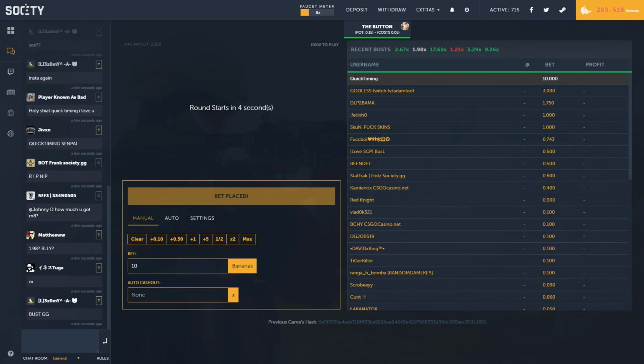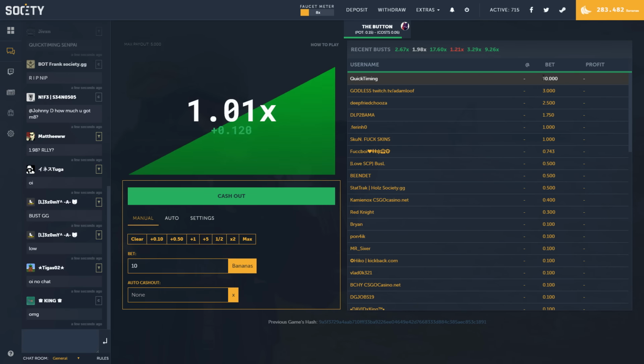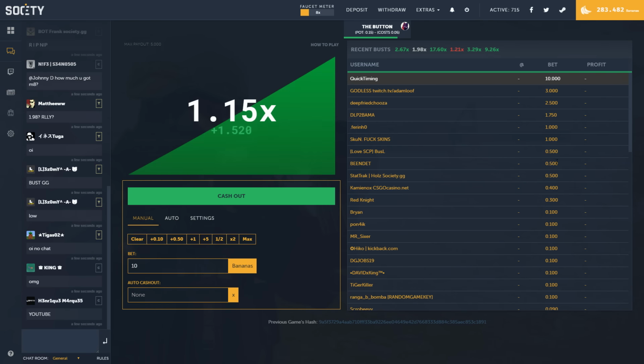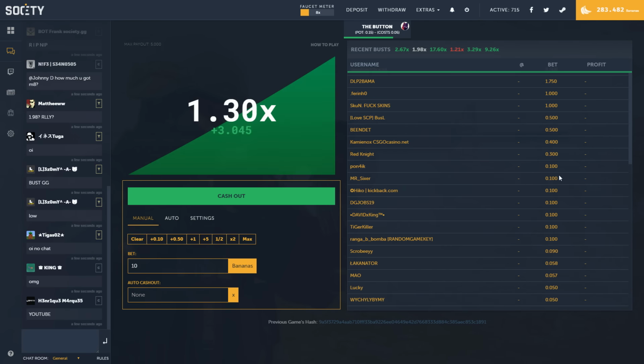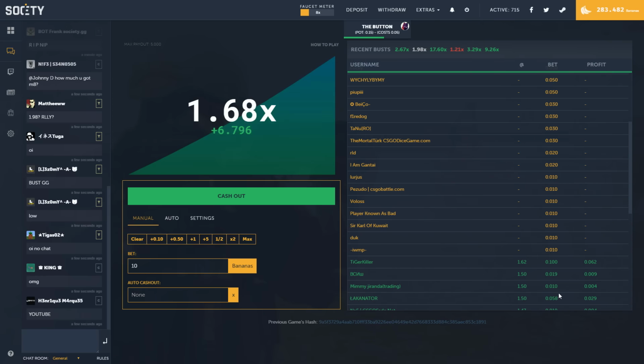Sick. All right, let's go in with another $10, guys. I think I'm the biggest. Yeah, I'm the biggest bet right now with $10. All these other guys are doing $3, $2, $1, 30 cents. So you can actually put in however much you want to.